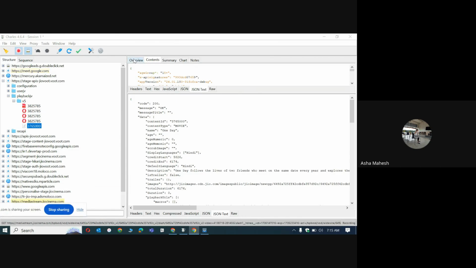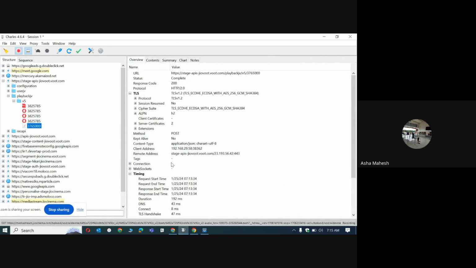If you go to overview, you can see only the duration of the times, like how much time it took to load, request time meaning when the request call was made, and in what duration we got a response. Apart from that, which remote IP address is working, and we can see the URL and what the status is. If it is failing, we'll get a fail, otherwise a response code like 200.